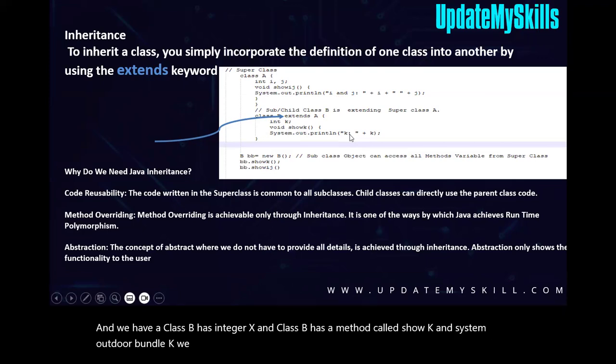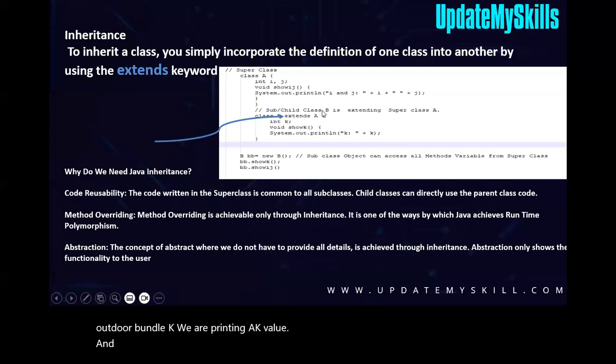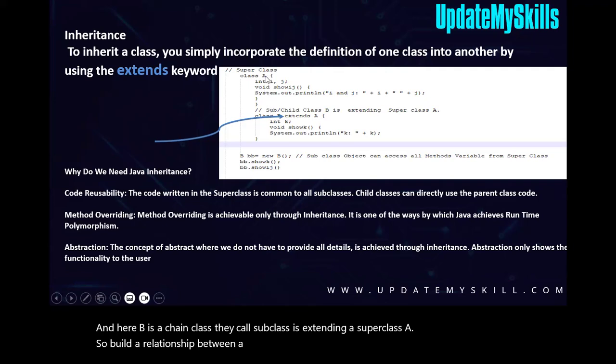We are printing the k value. Here B is a child class, called a subclass, extending a superclass A. To build the inheritance relation between the two classes, we use the keyword called extends. Whenever you use extends, B is extending A.